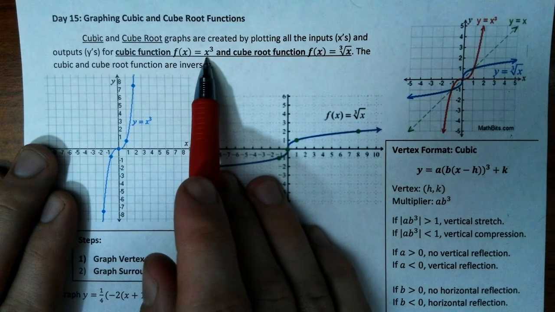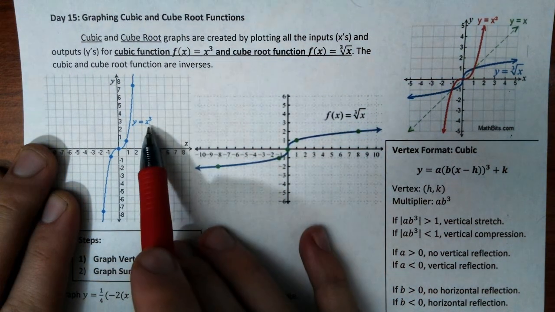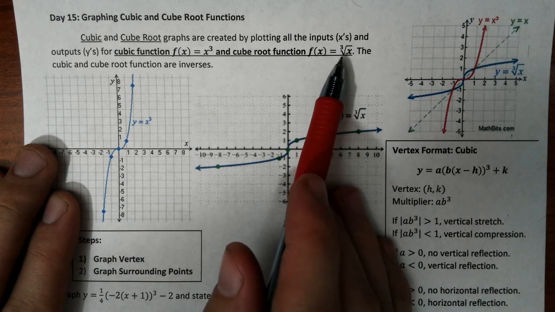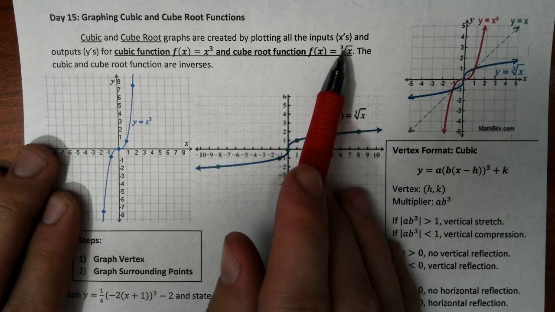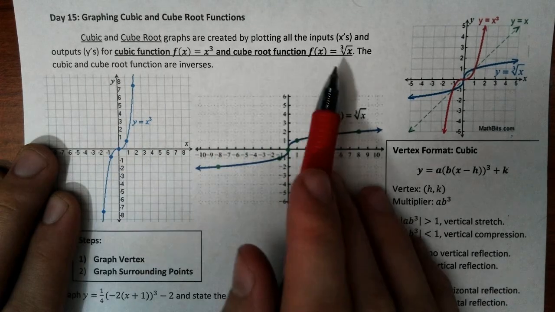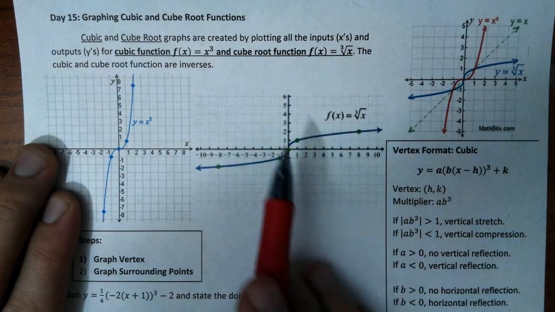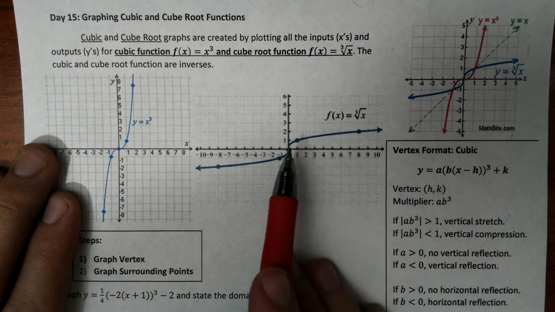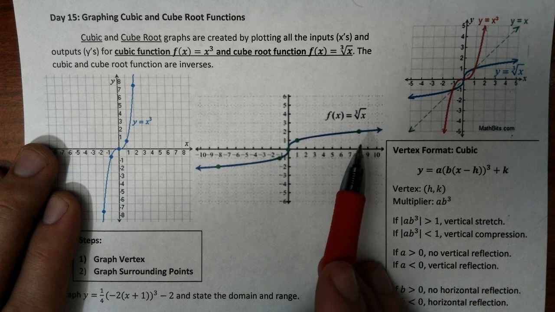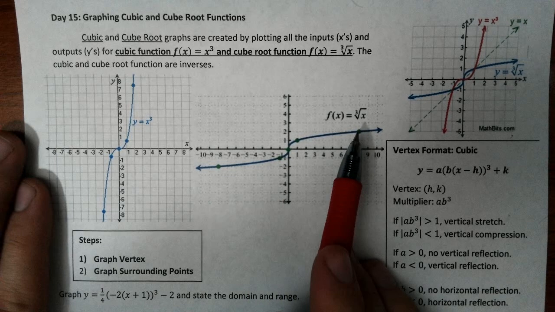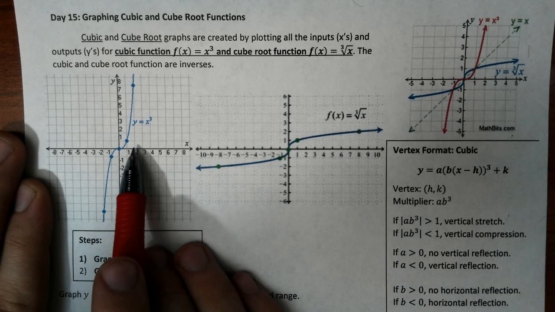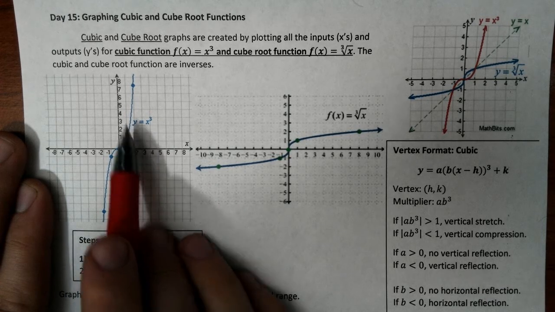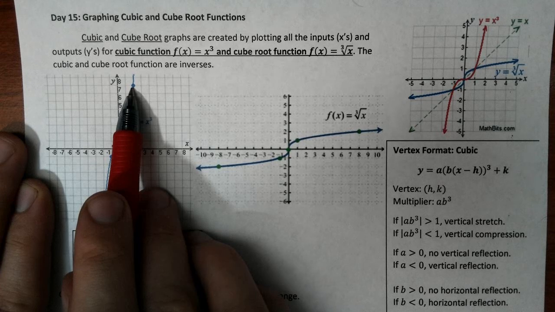This one is taking a number, it's multiplying it by itself 3 times. This is taking a number and it's looking for 3 multiples of the same number that are contained within that number, right? So we plugged in 8 here, right? If we went over to 8, we would see that we get out 2. And that's how these graphs are working. It's the input on the x and the output on the y. Likewise over here, if we plugged in a 2, so 2 for x, that would be 2 to the power of 3. That would then be 8, because 2 to the power of 3 is 8.